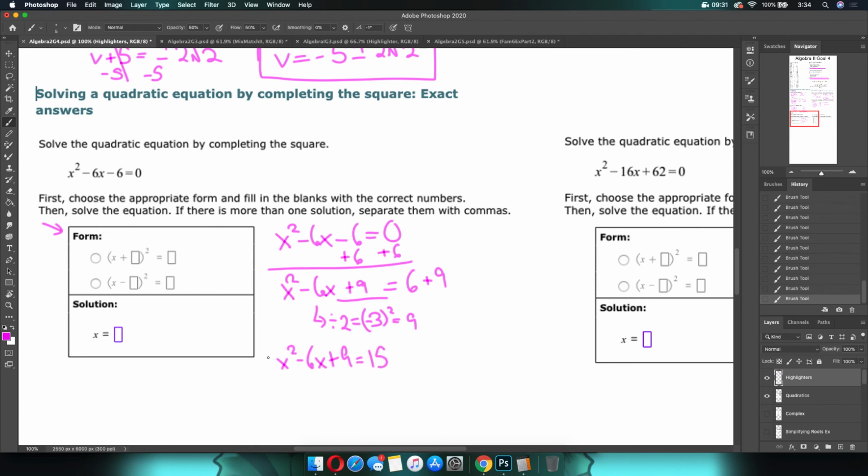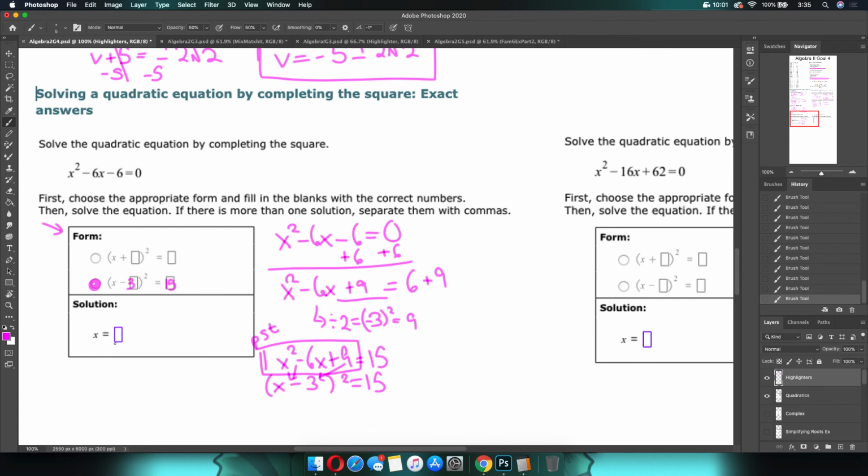Now we're all set. Because you can see a lot of topics are starting to come in together, this is our perfect square trinomial. And since it's a perfect square trinomial, I know automatically what the answer for this is going to be. It will be x minus 3. The minus comes from the middle term. The 9 comes from the root that we're trying to do. So that's going to be this term right here, (x minus 3) squared equals 15. That's going to be our answer.